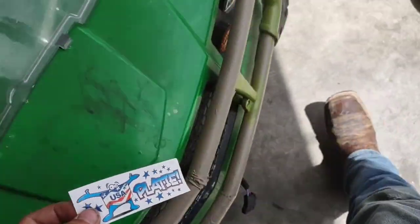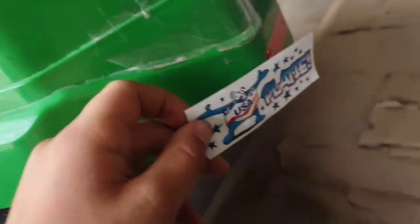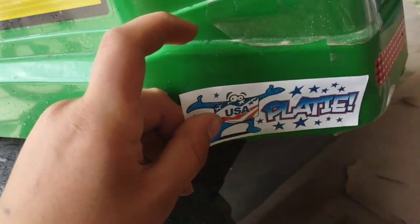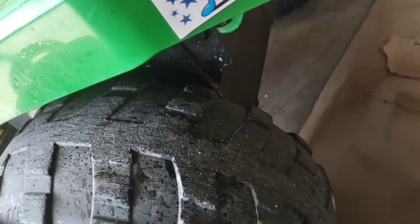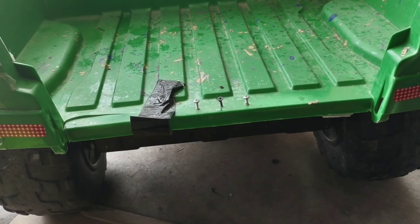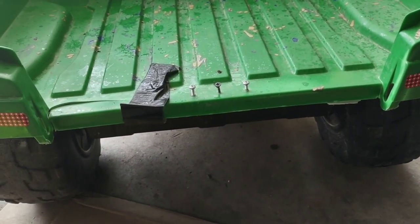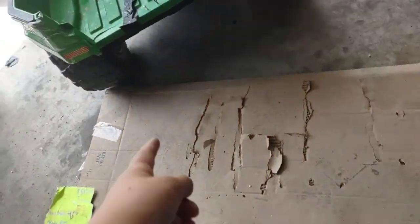I'm probably just gonna put it on the hood right here, maybe? I don't know. He never said where he wanted it. He just said put it on. So I'm probably just gonna put it on right here. Try my best to video it. Putting this on with one finger, one hand. It's good. We're gonna put one license plate right here on the back. There's nails right there. Like screws. Try the trailer hitch. I did my best measuring so it's even. I think I did do it pretty even though. But yeah, I'm just gonna put one license plate on the back.